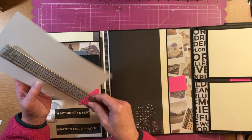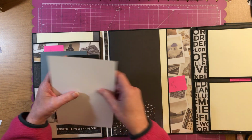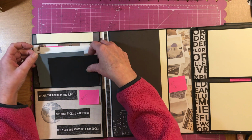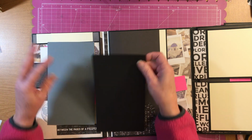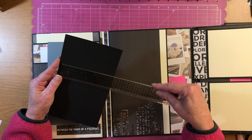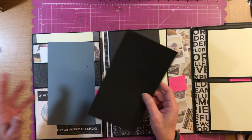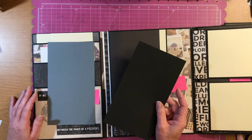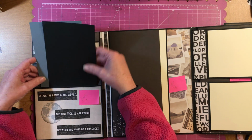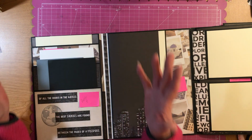And this one is 5 1/2 by 8 1/2. A lot of times I'll just use up the scraps that I have left over, okay? And then I have these that are 8 1/2 by 4 3/4. So if I have some scraps left over, a lot of times that's what my tags will be. And your tags can be anything that you want.